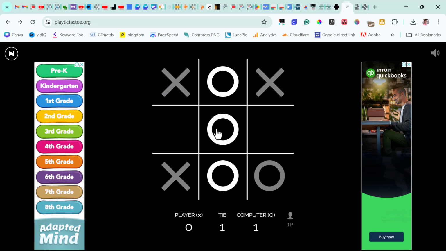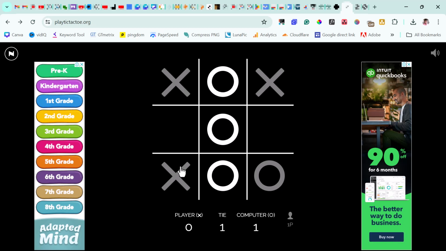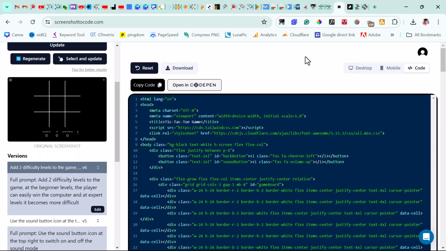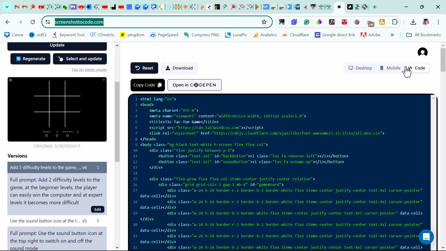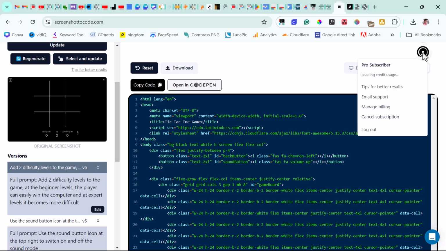And I find this super amazing that within just a few minutes, I am able to replicate a website like this with its functionality using an AI tool. That's quite amazing. Screenshot to code.com is an amazing website. I love it. I just came across it, and I'm experimenting with things that I can do with this tool, and so far it's been good. It's been amazing. So you can check the video description to see a link to this tool. Maybe I should log out here.